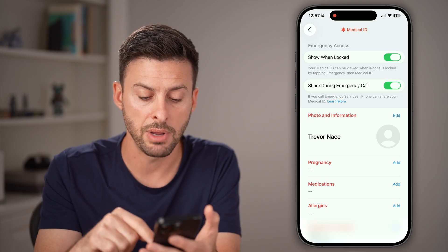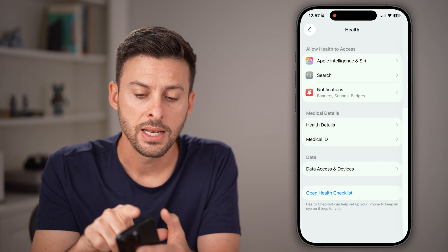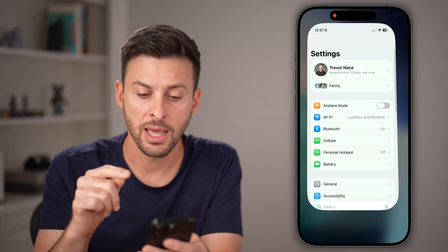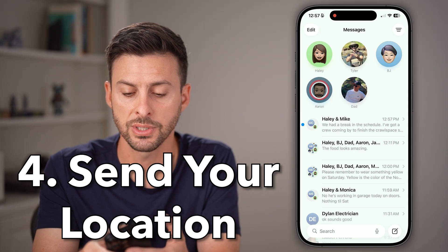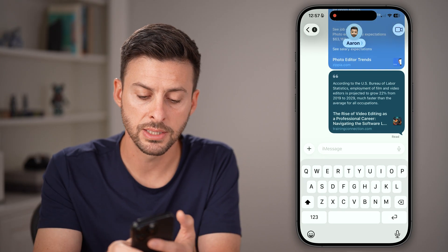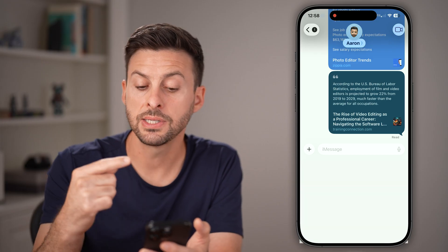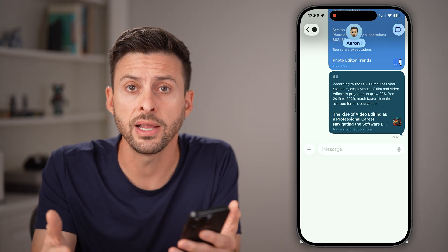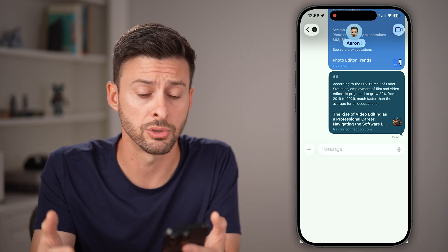You might want to tap Edit Emergency Contacts and go through the process of setting those up. You can also add medications, emergency contacts, and a pregnancy photo — all of that. Now, let's go back to the very beginning of Settings and hop out into the Messages app. Tap on a conversation with somebody and then tap the little plus icon next to it. From here, you can send your location to someone, which is really helpful so they'll know where you are and how to find you in case of any issue, emergency, or if you get lost and need help with directions.